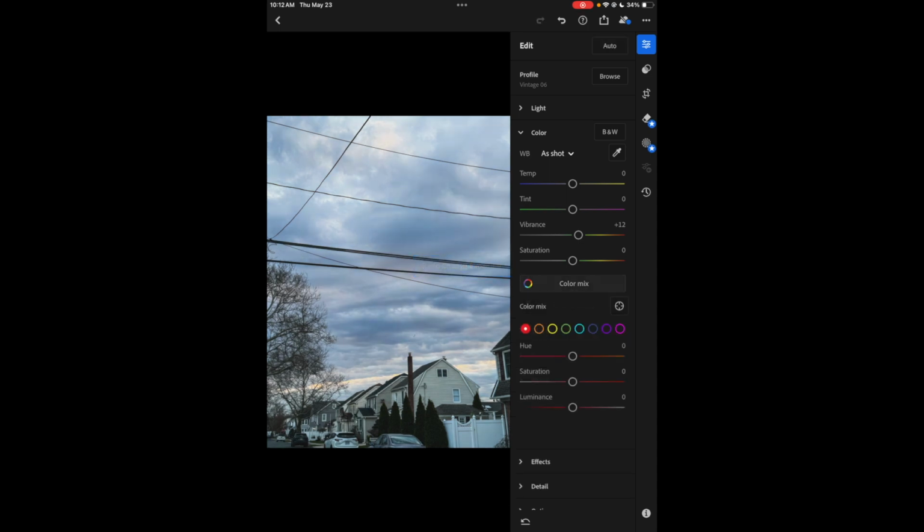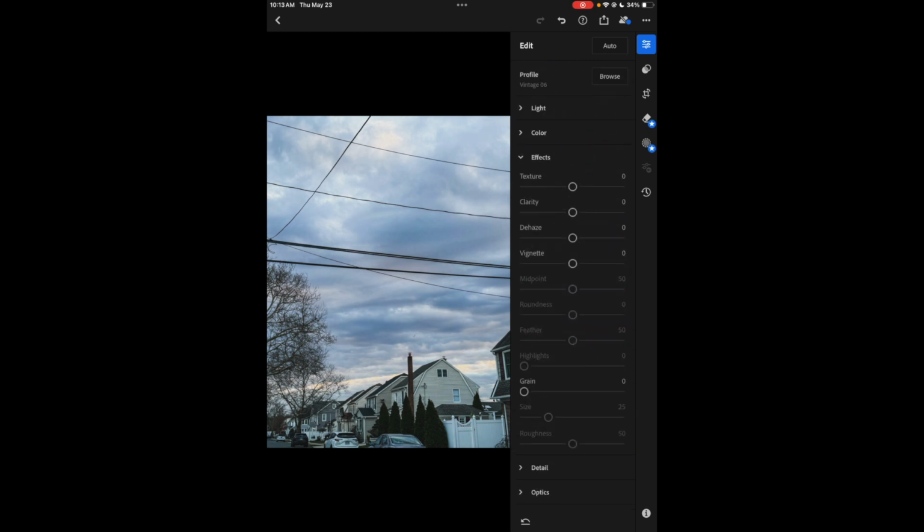We also have an option for color mix. So you can go specific to each color that's in here, which is so cool. So by the reds, by the orange, yellow, green, blue, and so on. Changing the luminance, changing the way that the hue appears. There's not a ton of red in this. Let's go for blues. You can make it sort of psychedelic. Obviously, I'm exaggerating, so you may not choose to go quite this dramatic, but it just shows you the full range.